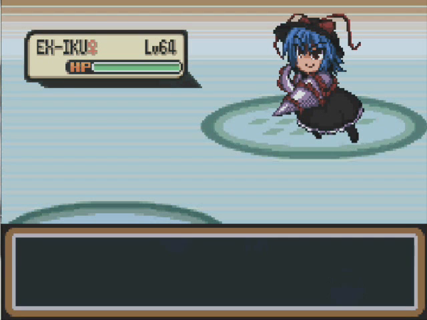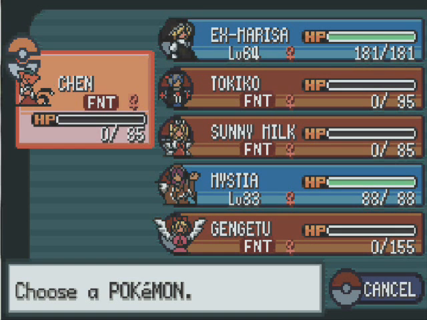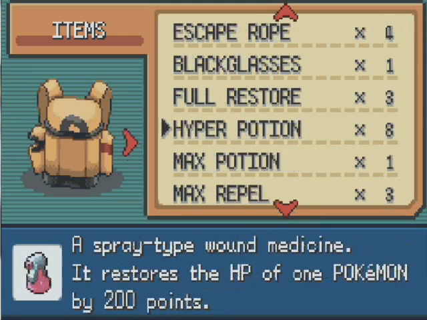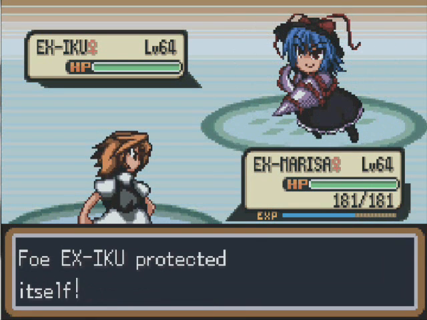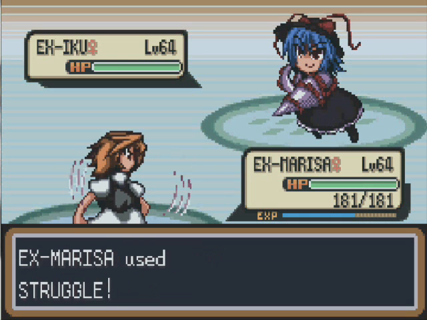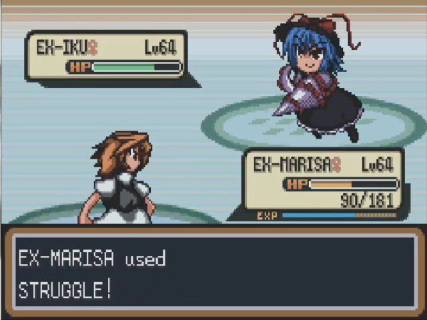So, Chen, you go out there. Dig. Alright, Marisa. You're my only hope. Before I do anything, though, I'm going to use this item. And then I'm going to use Struggle. Why is that? Oh well, I'm not worried about it. Fuck it. If I can keep hitting you like this, and you don't hit me at all like you just did, I might just win.